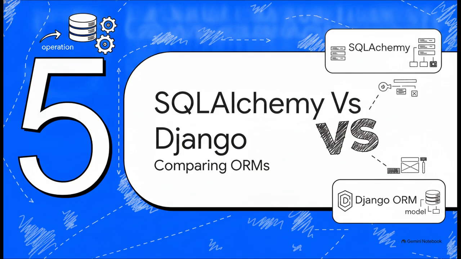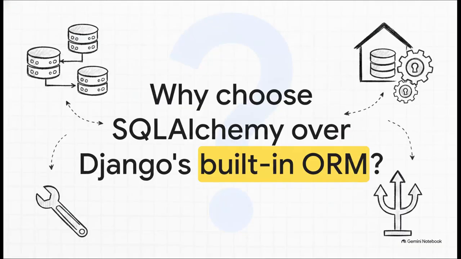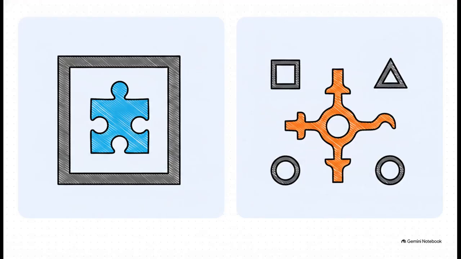So, with those operations clear, let's put this all into context with Section 5, SQLAlchemy vs Django ORM. You might actually be wondering right now, especially if you're facing a real career decision, why on earth would you choose SQLAlchemy over Django's tightly integrated ORM? Well, the answer really boils down to flexibility versus integration. Look, Django's ORM is incredibly seamless if you are already deep in a Django-based project. It fits perfectly, like a puzzle piece.